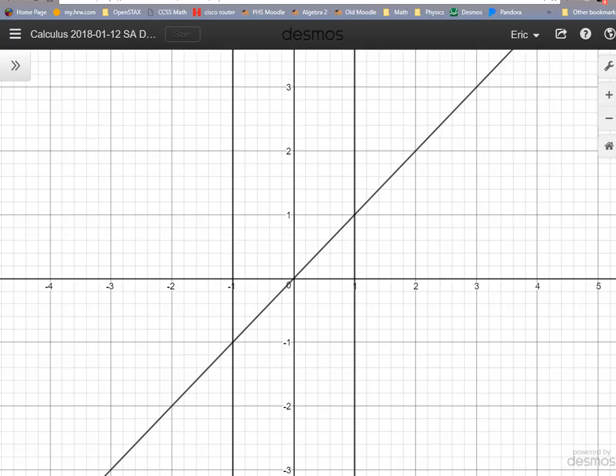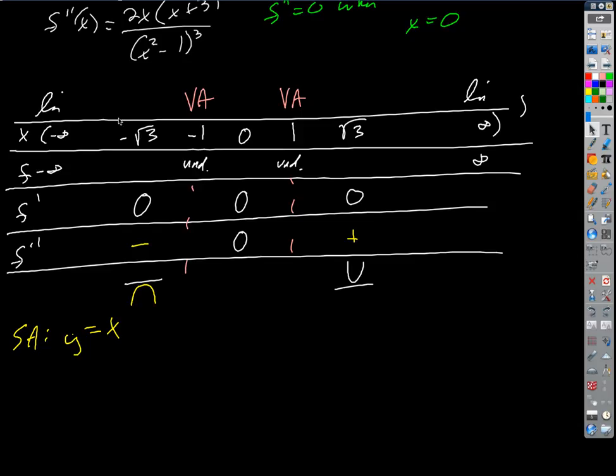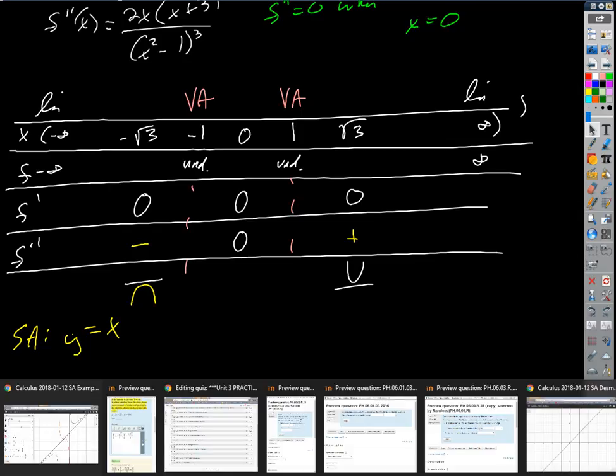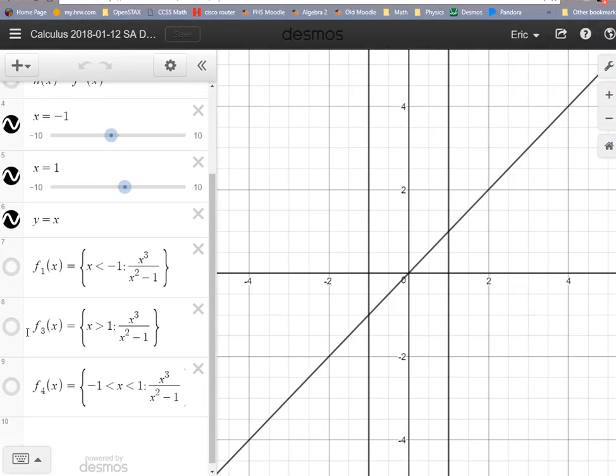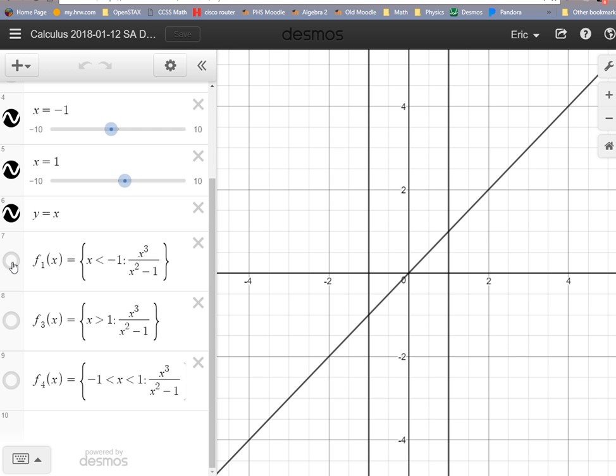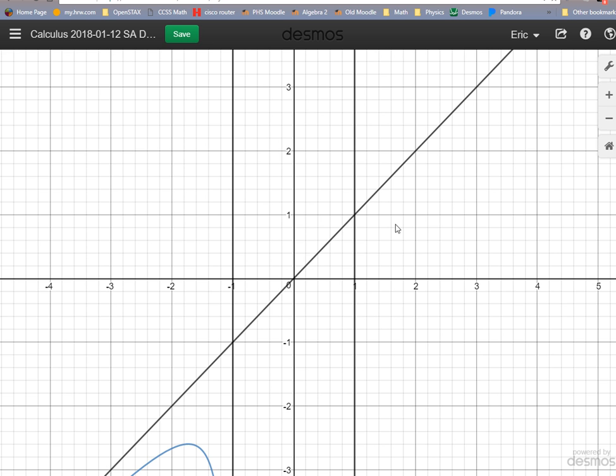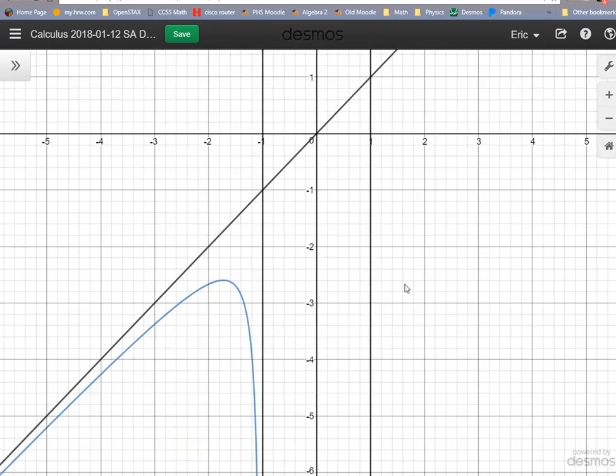Okay, so on our table, Seth reminded me, we know what's happening over here. To the left of the first vertical asymptote at x equals negative 1, we had a first derivative critical number at which the second derivative was negative, and so that's a maximum. And the concavity is negative everywhere, right? So we could pretty much fill in that part, couldn't we? Let's do that. That's going to look like, doesn't that mean it has to look like that? Right? How else could it?